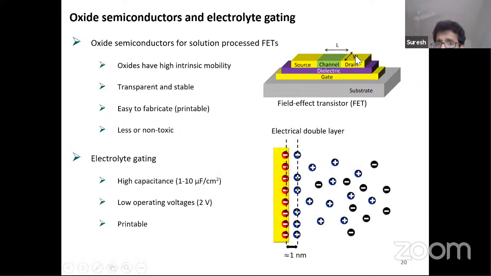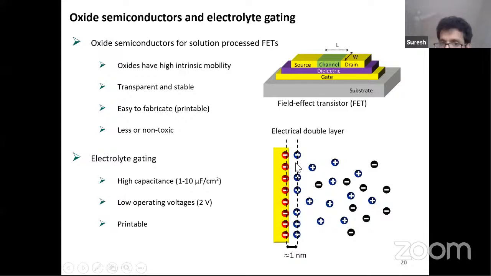So the important materials in case of transistors are, of course, the source, drain and gate electrodes, which are metals. You can use any metal, either aluminum or gold or copper or many other materials. But in case of channel or semiconductor materials, you have to choose a particular semiconductor which is suitable for printing. So that's why I have used oxide. And the next one is dielectric. Dielectric is nothing but the insulator. It has to be capacitive in nature. It should not allow the electron flow. Okay, so I have used electrolyte as a dielectric material.